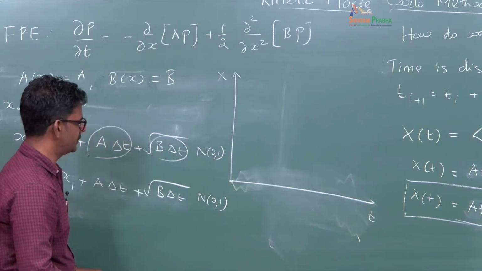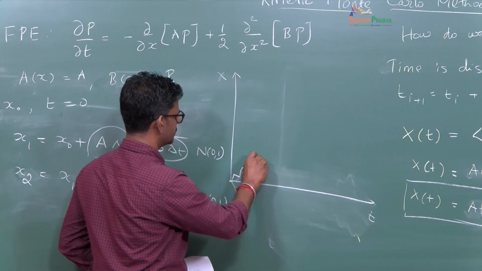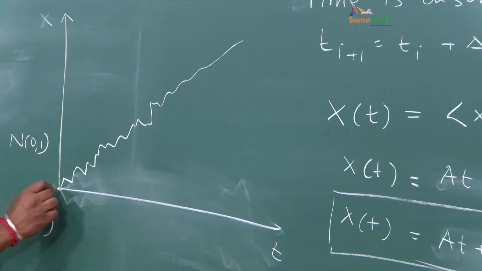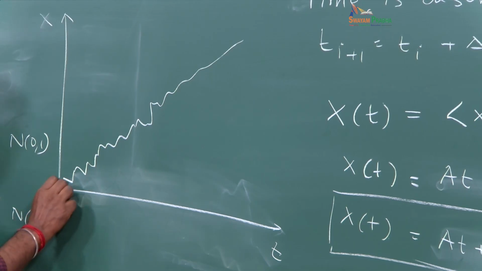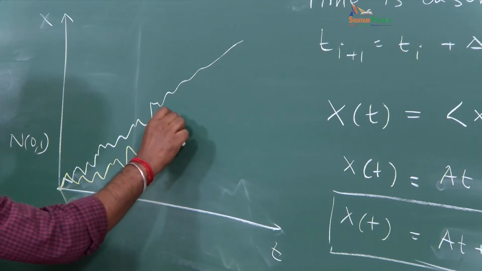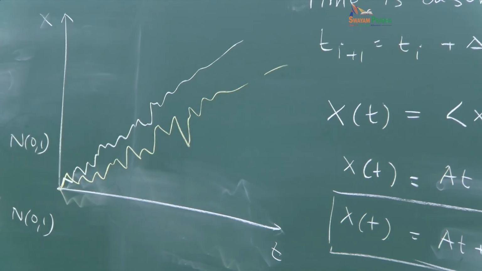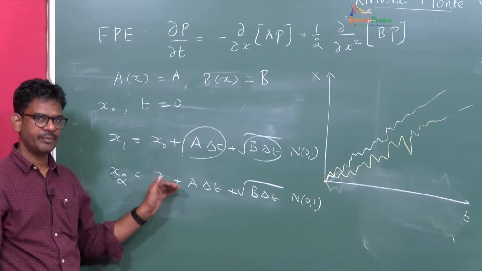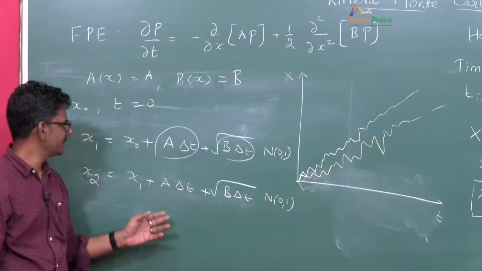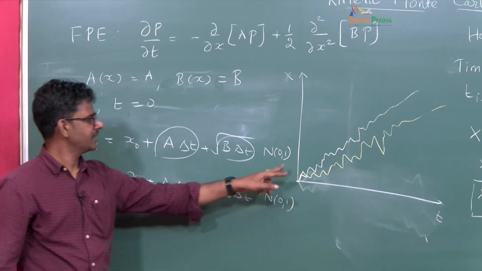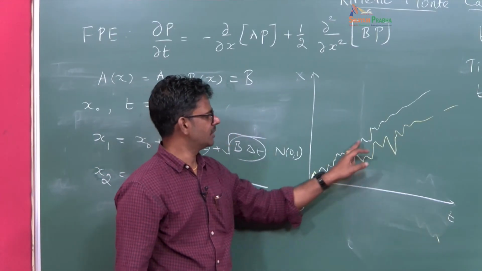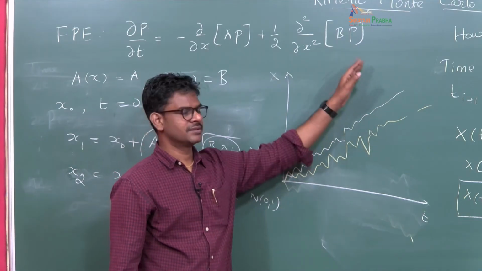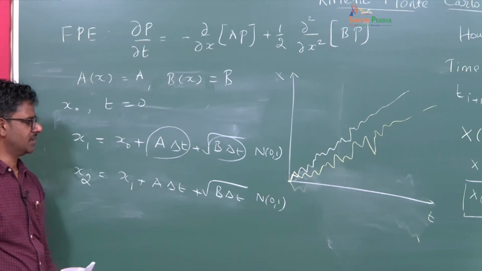So if you plot this sample path for this process, you will see that the random process actually kind of grows linearly. And another sample path would probably go something like this, and so on. I am drawing this sample path based on the data points I am collecting here. At every delta t, at every time point, we can update the particle positions based on these formulas, and then you will get x of t as a function of time, and those are the individual paths. You can generate hundreds and thousands of such sample paths, and then from these sample paths we can get statistical quantities that we want.